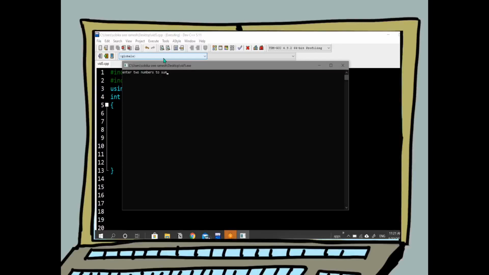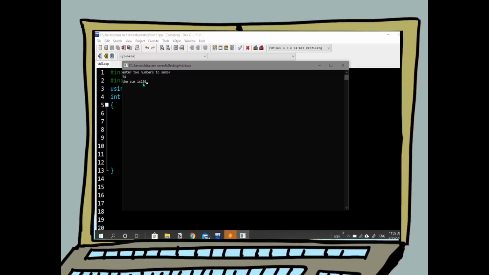Okay, so we have got our output screen. As you can see, it tells us to enter two numbers. Okay, I'm gonna go with 67, and then you press enter. This 67 will be stored as number 1. The next number would be 34 for me. The 34 will be stored as number 2. And you click enter again. Okay, it gave me the sum is 101.